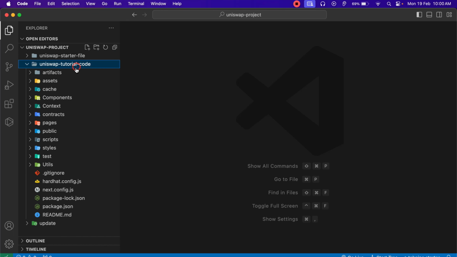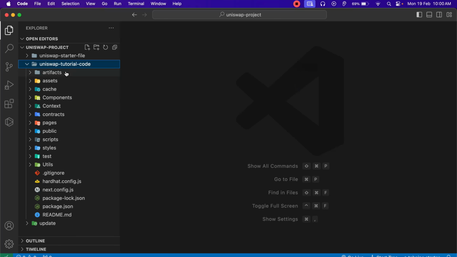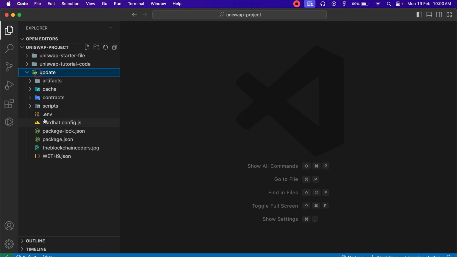And this is the complete code which we have coded in the project. When you follow this entire project from start to end, you will find that this is all we're going to code together. This is what we're going to code in the complete project. And here I have done the update in the script. So I want you to completely follow the project, then it will make sense.